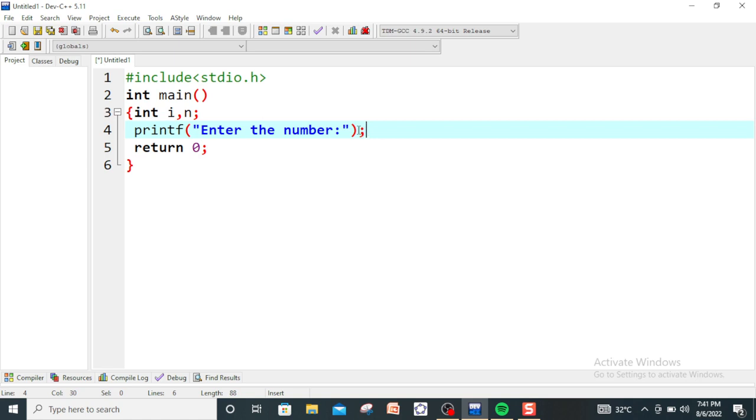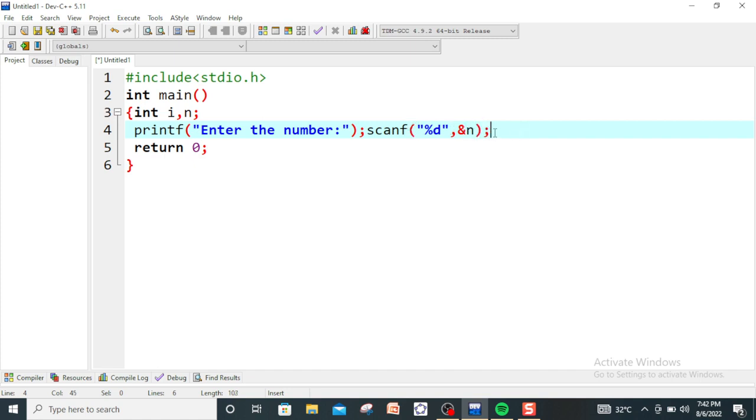And the number inserted by the user must be scanned by the computer so that it can work upon that number. So for that we use the scanf function, and here %d is a format specifier for an integer number, and in a scanf function we use ampersand n.